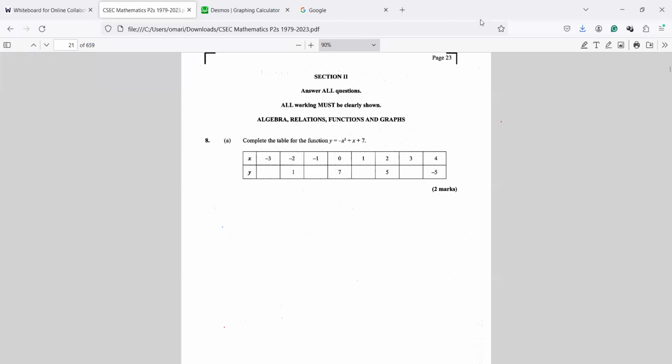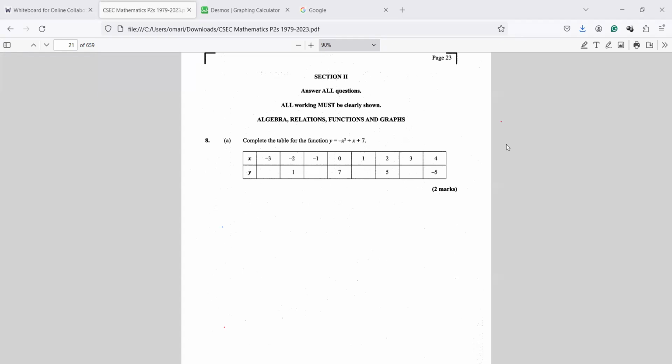So we're going to complete the table using the formula that's given there. So y is equal to x cubed plus x plus 7. So this is not a regular line. Obviously, this is a parabola or maybe some other curve. All right, so we're going to find what our y is, and it's pretty simple. We're just going to plug the x values into our formula, and then work from there.